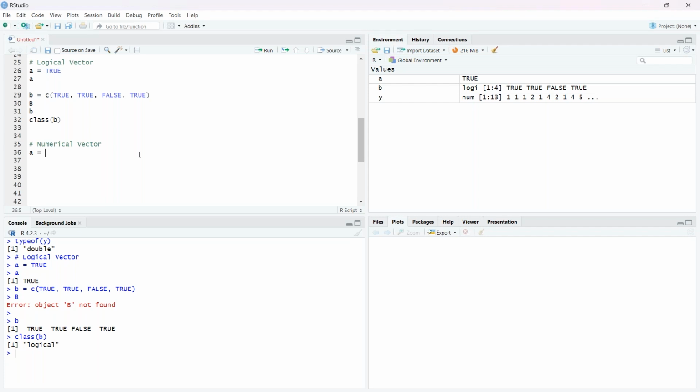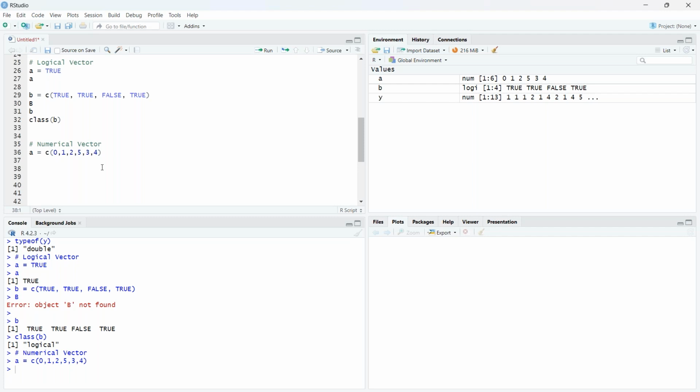Numerical vectors are simply numerical values like 0 1 2 3 4 5 6. This is the numerical vector in simple words. Let's run this by using Control plus Enter. If you want to run any line in RStudio, you can simply use Control plus Enter.